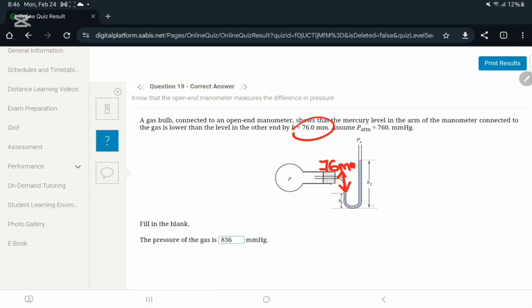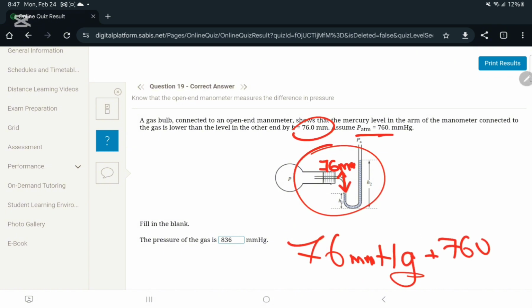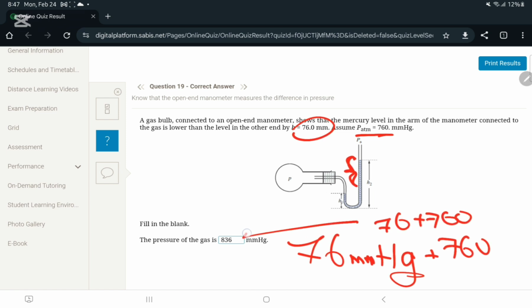And you have the atmospheric pressure, which is 760. Didn't we say that this is the height, 76? It's technically 76 millimeter mercury. Since this is the height, this is the pressure: 76 millimeter mercury. So we found the pressure, plus the atmospheric pressure, 760. So you do 76, which is the pressure of the liquid, because you found the height. And aren't the readings of the manometer the pressure measurement? Yes, it is. So this is 76 and the atmospheric pressure is 760. So 76 plus 760 is 836.